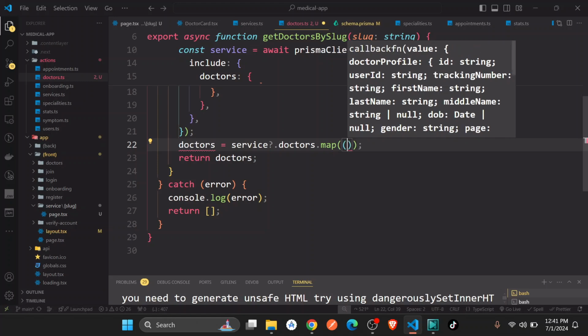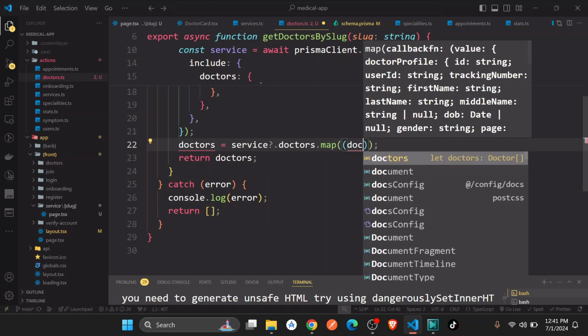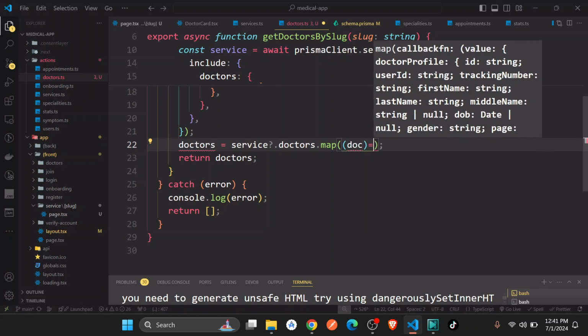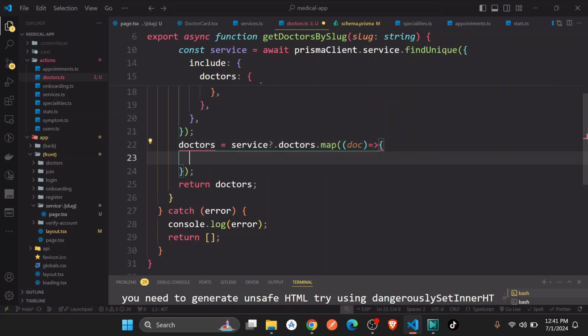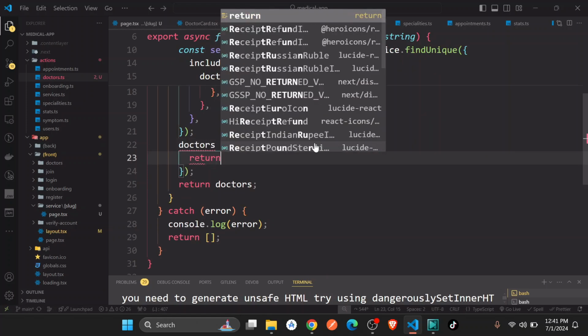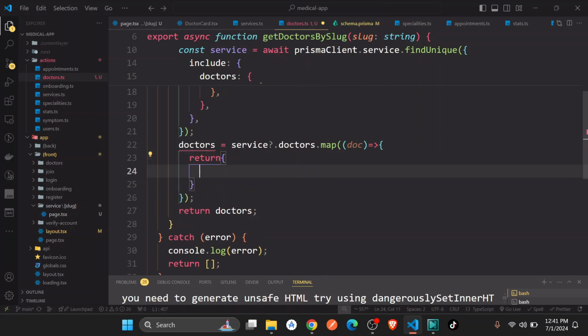Maybe I could have a doc, and then inside here we could just say return, and I need to return an object of this nature, the one in the types.